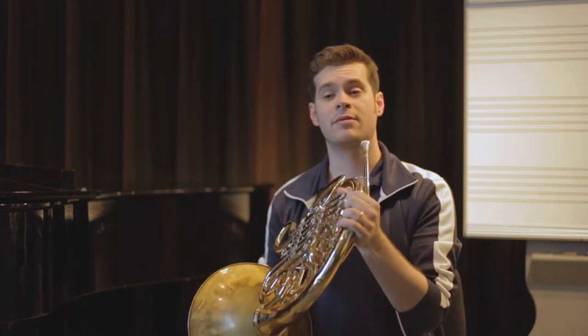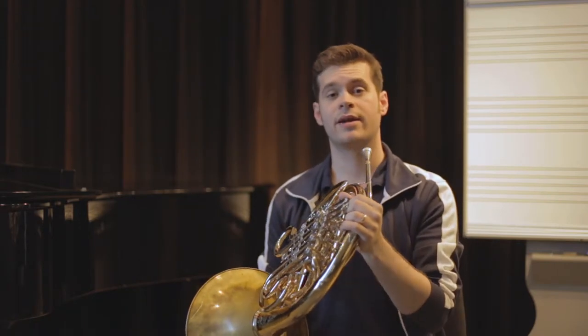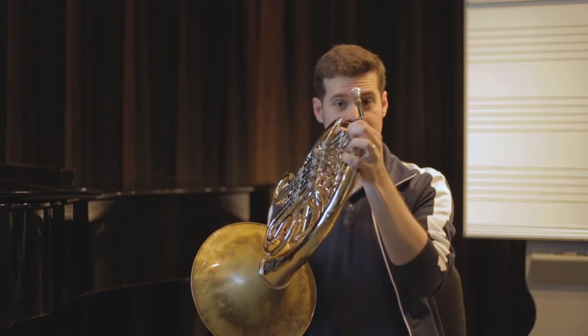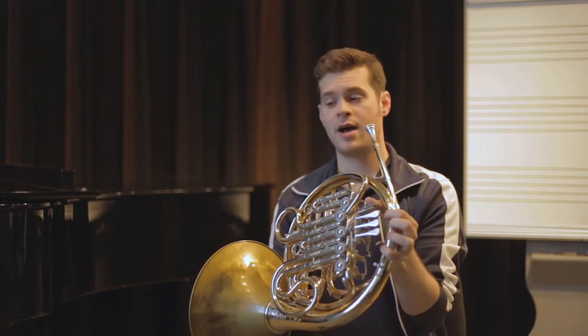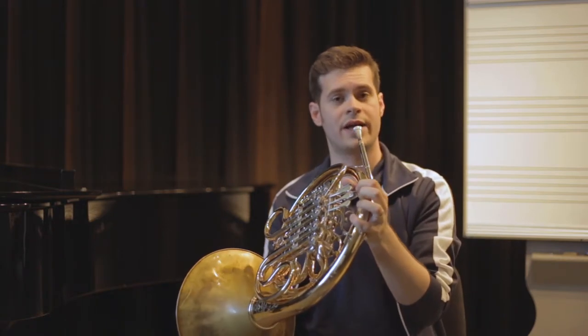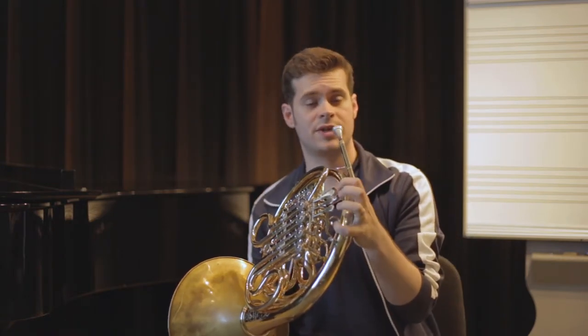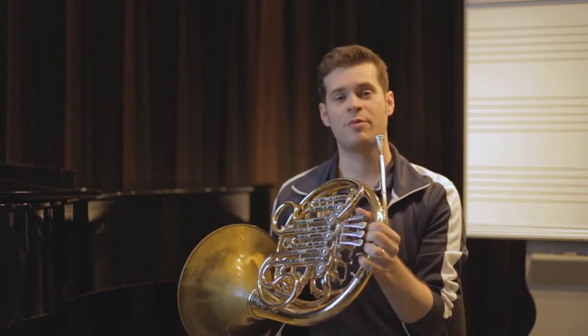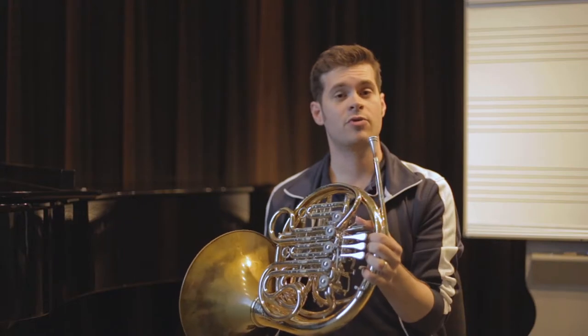For me, when I play with the horn on the leg, it ends up with my mouthpiece kind of on my throat. A lot of players, it's up here on their forehead when they're younger. But you can find an angle that kind of works for the player if you play it on the leg, since the horn is a little heavy for young students. I like to play off the leg because it gives me a little bit more versatility as far as tone color.